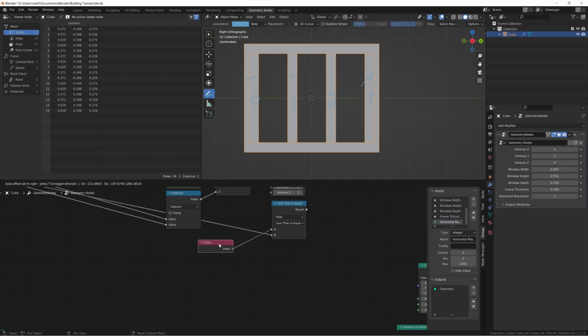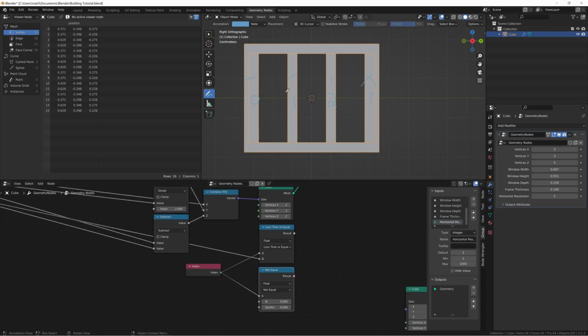And then we also want to compare the index to 0. So if the index is not equal to 0, with an epsilon of 0 because we can, then output a true as well. So it'll output a true here and here and here, but it'll output a false right there. So now between the two of these, we have a false on this one for this compare right here, and a false on this one for this compare right here. And this will always work no matter how many of these we have.